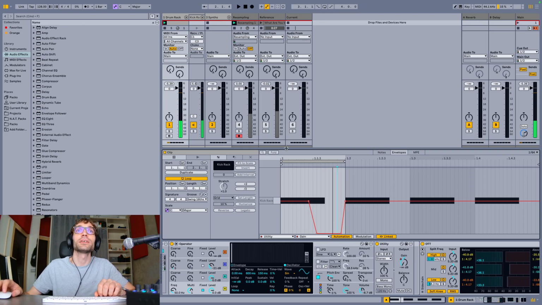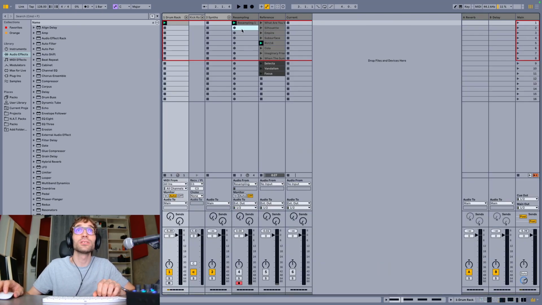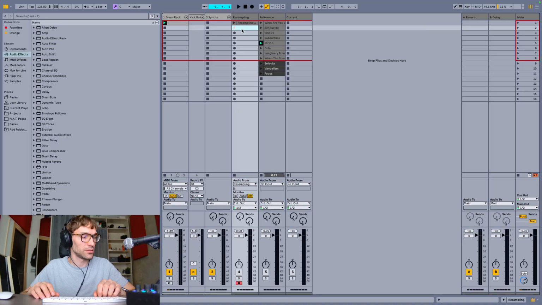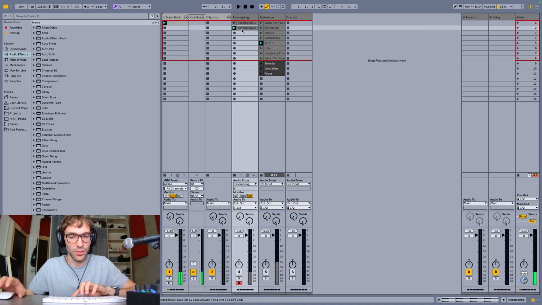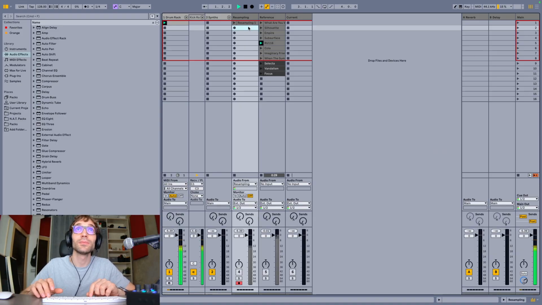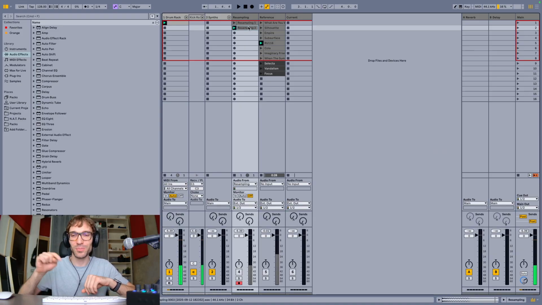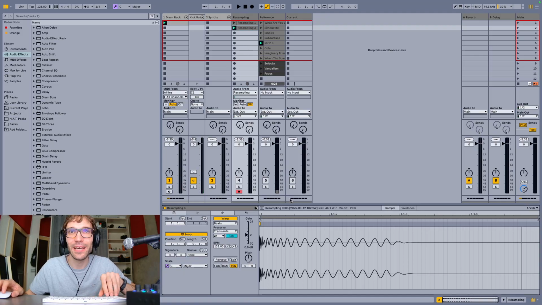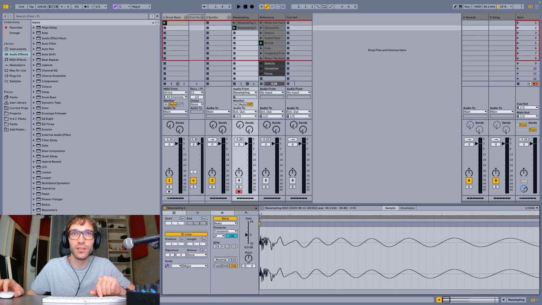Okay, let's take a look at how this looks in the resampling. I could actually quantize the recording to quarter notes, as you can see. So I record only one kick, but you kind of have to be ready to press it at the right time. And so it looks like this now. I just want to look at the transient.